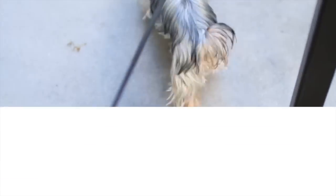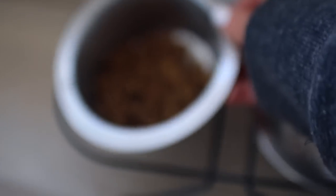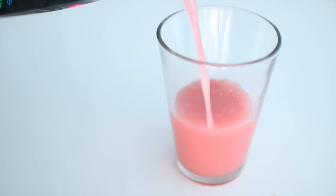Always clean up after your dog — super important, because others don't want to step in your mess. Then it's time to feed my dog. We use Blue Buffalo here, it's really good for your dogs. Then I start my morning off with some good belly probiotics. It's one of my 2017 resolutions to drink more of this stuff every day, and it's actually pretty good.